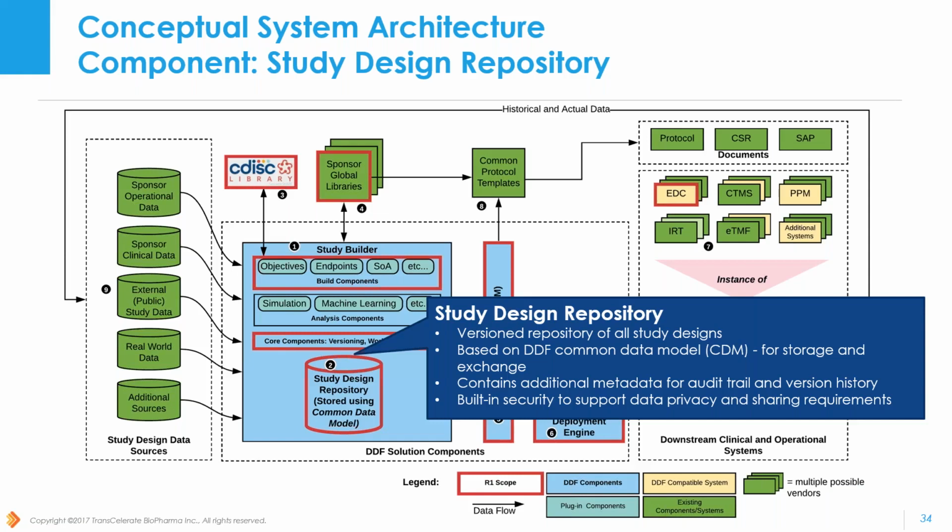Additional metadata will be kept in here too to keep track of an audit trail and version history to be able to support amendments and changes to the study design. This will be versioned and kept track of in the study repository as well. And then of course, it'll be a secure repository. So there'll be security built in to be able to support privacy and sharing requirements.